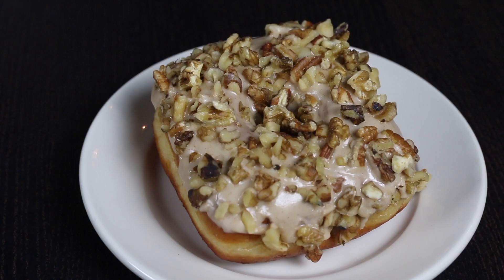Today we've got the special for March, which is a yeast raised donut with a maple cinnamon glaze. We've got pecans, walnuts, and then I brought along a little bit of smoked caramel. We actually smoke the sugar when we make the caramel, and we toss in a little bit of bourbon as well, which will be garnishing the donut.